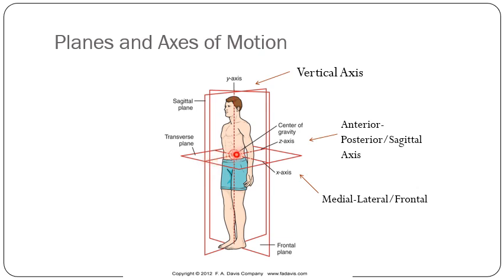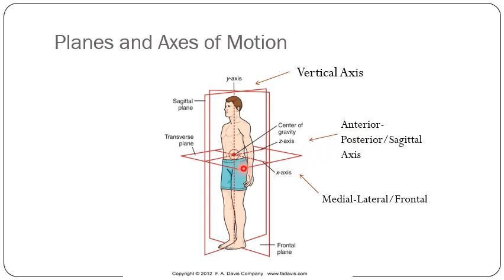It's called anterior posterior because it runs anterior to posterior. It's also called sagittal because, like the sagittal plane, it can separate the body into right and left halves. But that's the axis that corresponds with the frontal plane. So any movement that occurs in the frontal plane rotates around the anterior posterior sagittal axis.